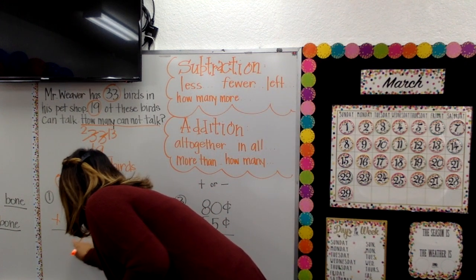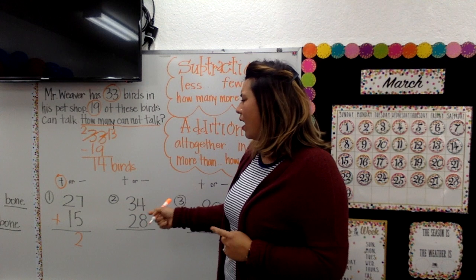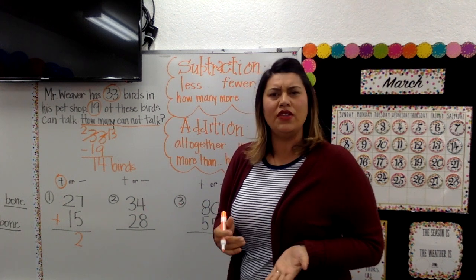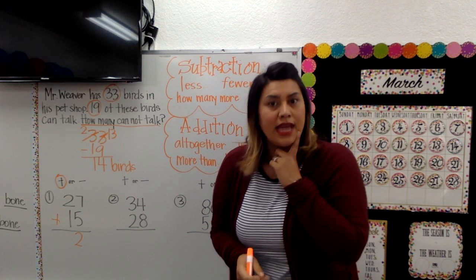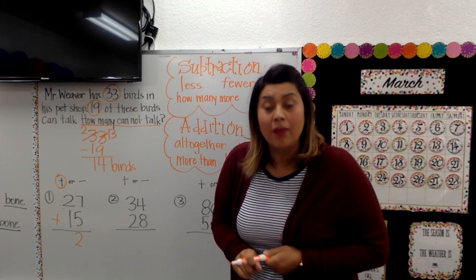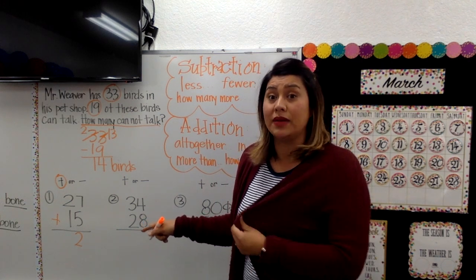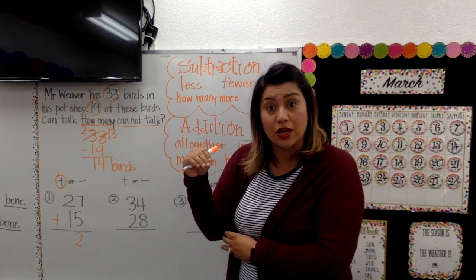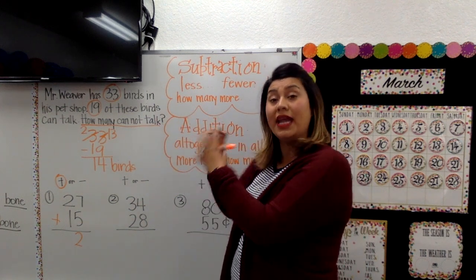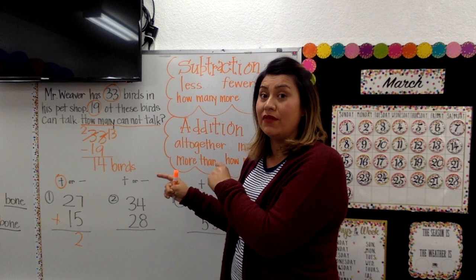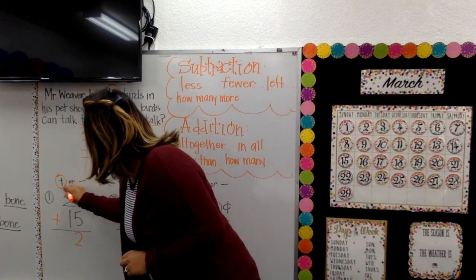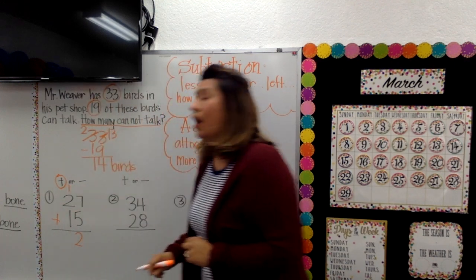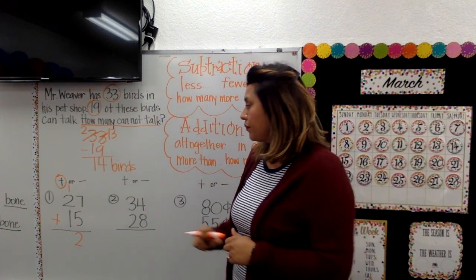Uh-oh. I have 12, but can we ever have 12 in the ones room? What are you supposed to do? Yes, you're right. If you said regroup, we haven't done this style of regrouping in a while because the regrouping we've been doing is subtraction, where we're taking the 10 and making it ones. This time we have to take it to the top, right? Go ahead and take your number 1 to the top of the tens room.